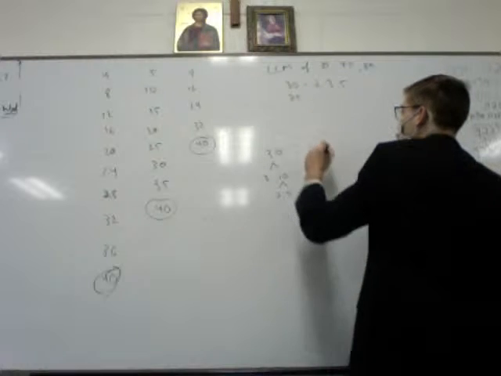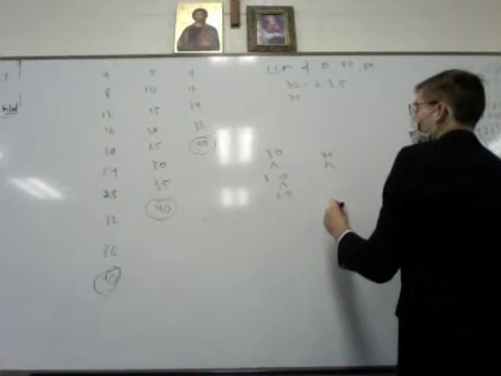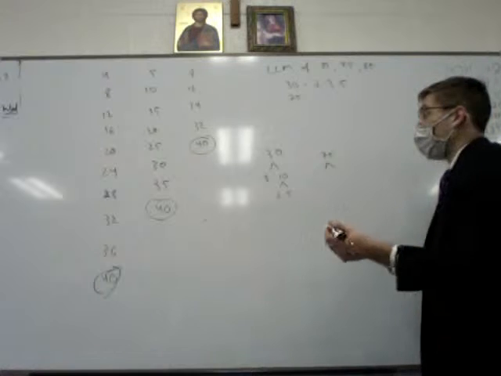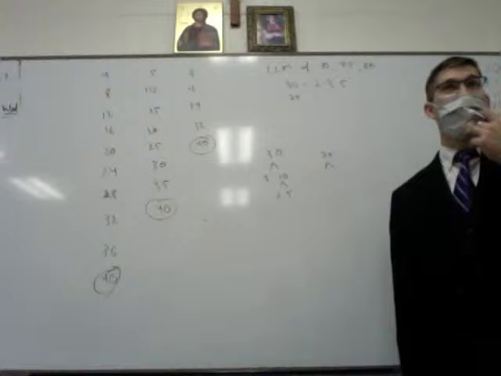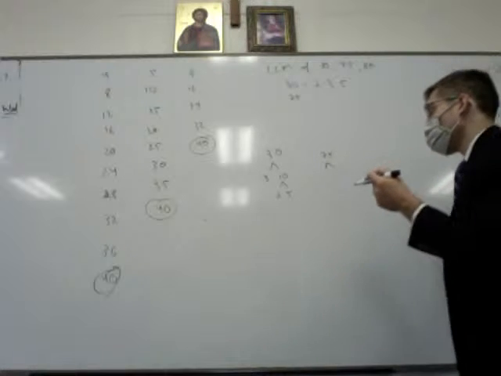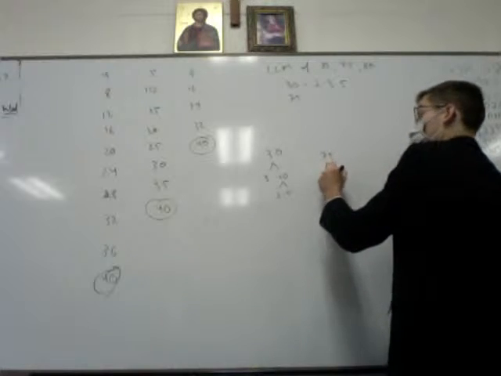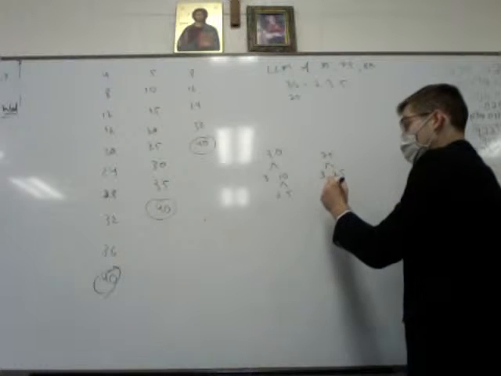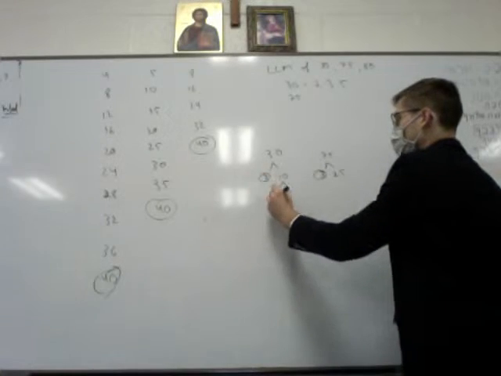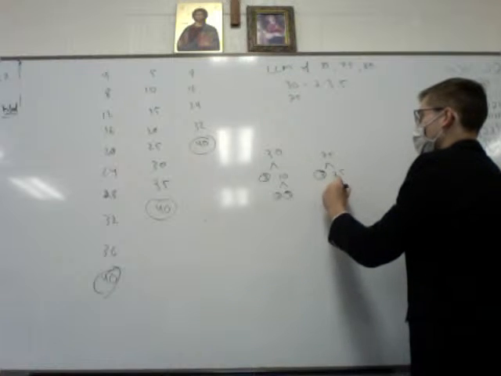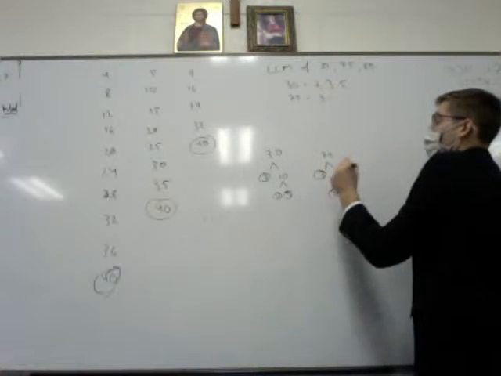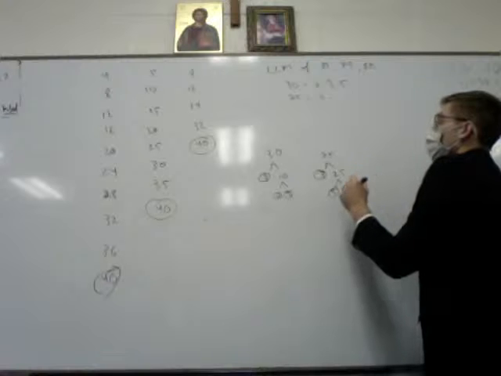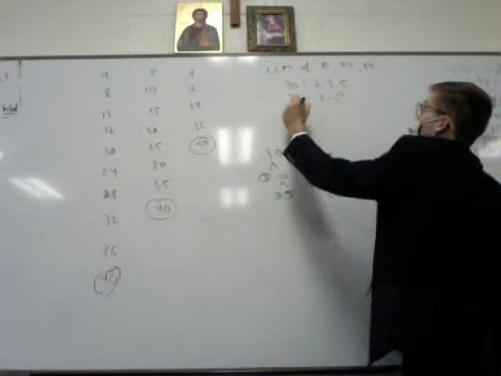Okay, what about 75? 75 is 5 and something. Let's say 75 is 3 and 25. 3 is prime. 25 is 5 times 5. So 75 is 3 times 5 squared. And what about 80?